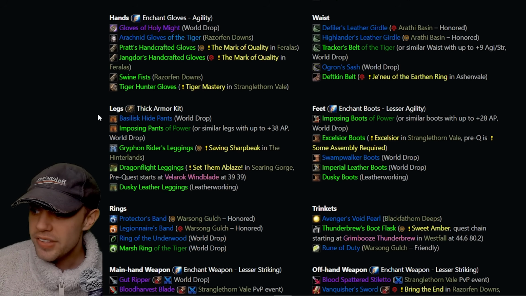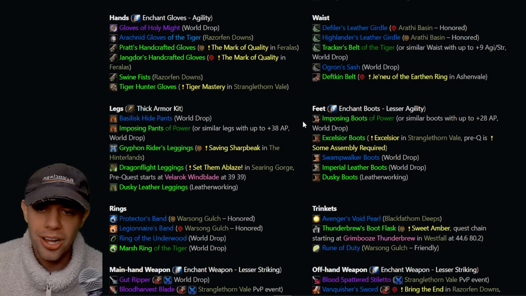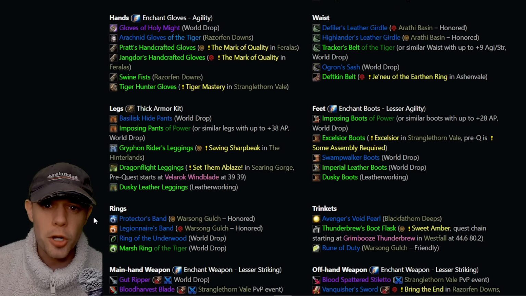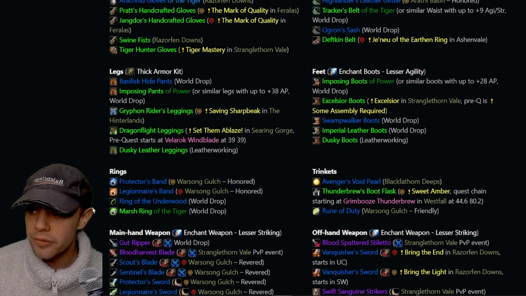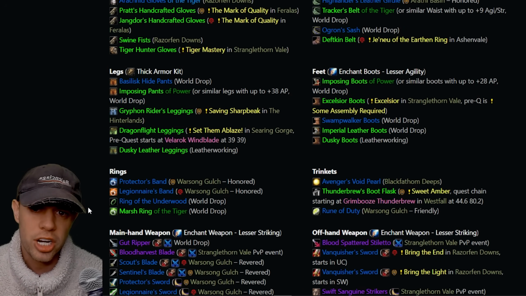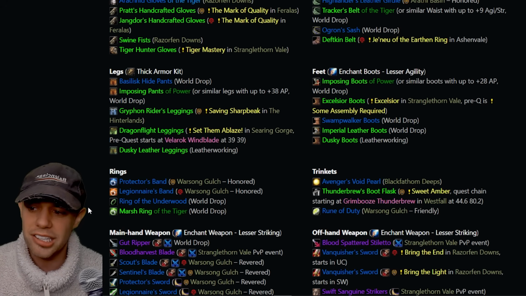On legs then, there's a good few options here from all different options, and again, Power and Tiger, etc. Same on the feet, you know, Imposing Boots of Power are going to be really good with 28 AP on them, attack power. Rings again, I would say just go PvP for that one, whatever you had from phase 1. If you have the Seal of Rin on Alliance, which I've spoken about a lot of times on this channel, you can take that, Seal of Sylvanas, etc. They're all going to be pretty good, honestly, until you get to Biz.